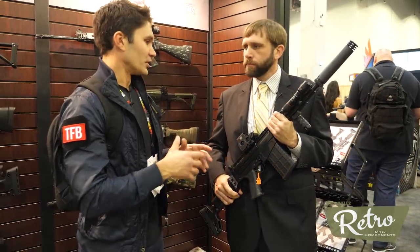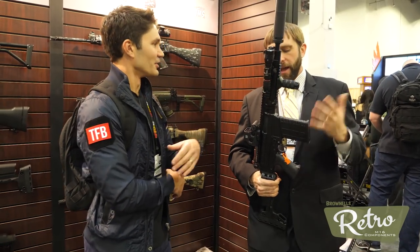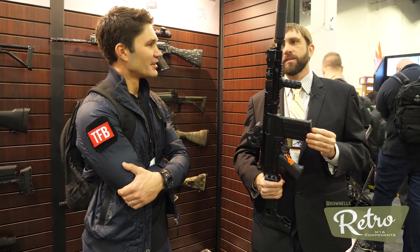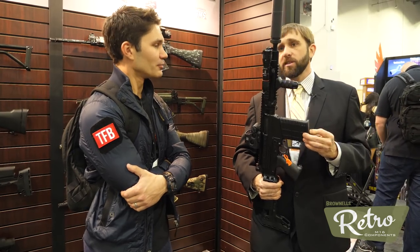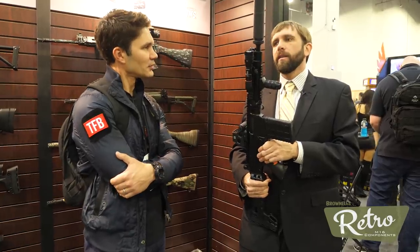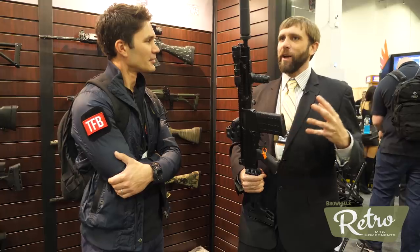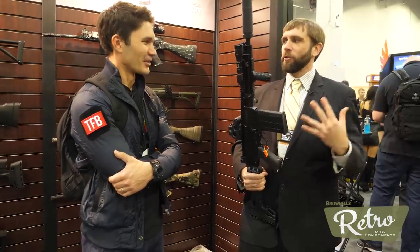What does this run complete? Minus the accessories that are on it, of course. Yeah, minus the suppressor, the light, the optic, the EOTech and stuff, it's going to be around $2,000. Okay, all right. That's completely outfitted. And if you look at the market and the features of other guns in the market, it's really comparable, but you have a 60-year track history that you don't have with the other guns.